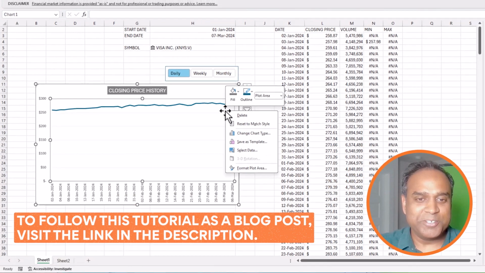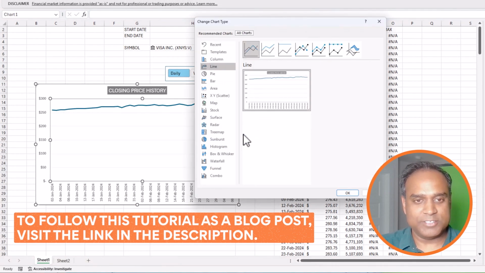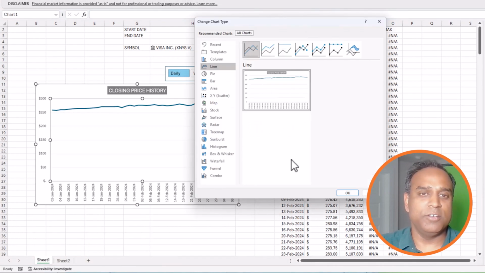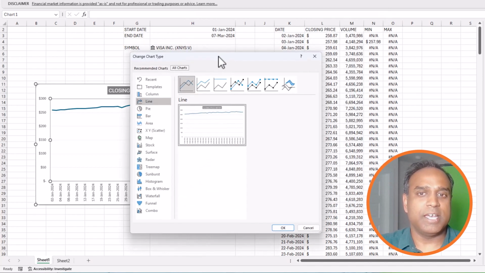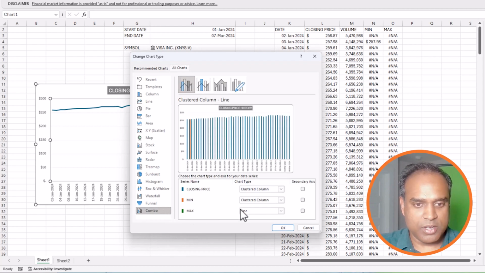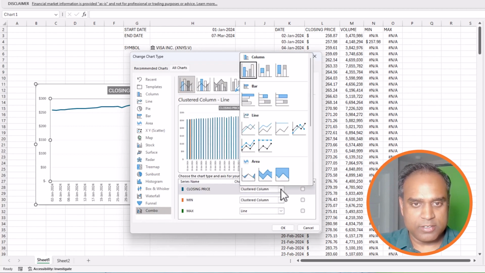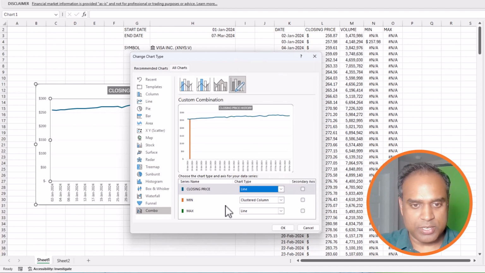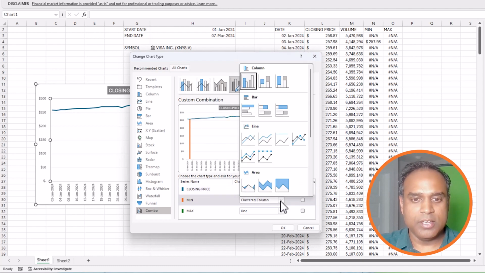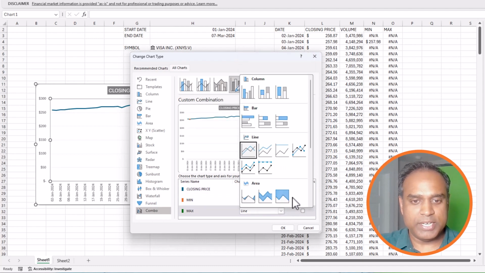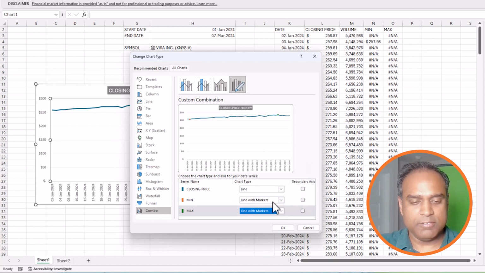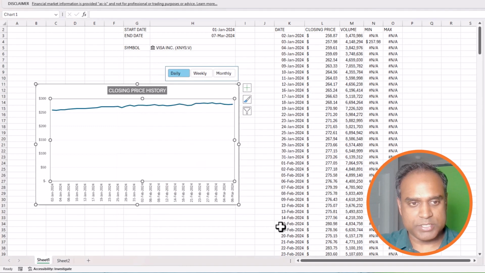So now we need to go back and right click and change chart type and see what kind of chart type has been assigned to the minimum and the maximum. It looks like everything is assigned as a line. So let's go to combo. Let's say the closing price is a line chart. The minimum, let's do it as a line with markers. Okay. So closing price is line, minimum and maximum line with markers, and press OK.